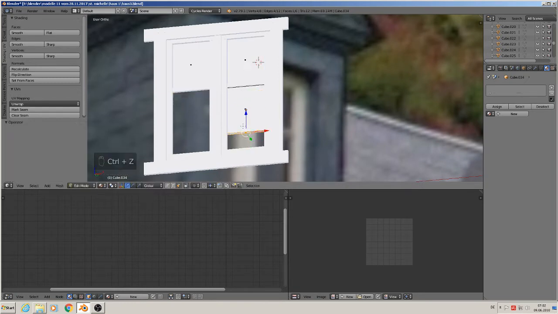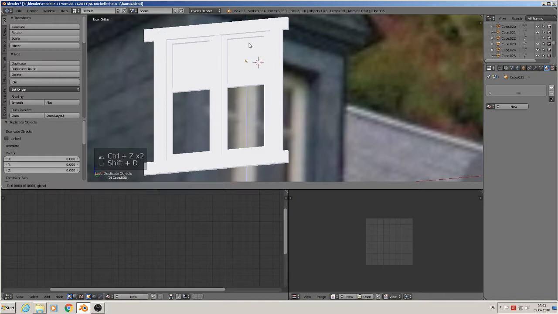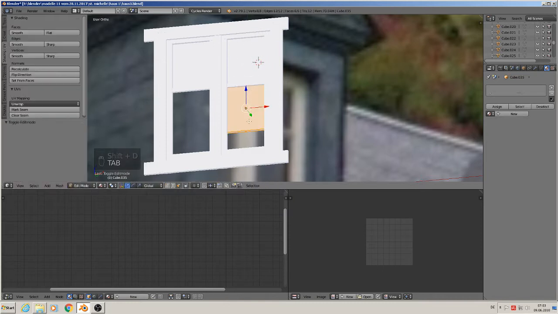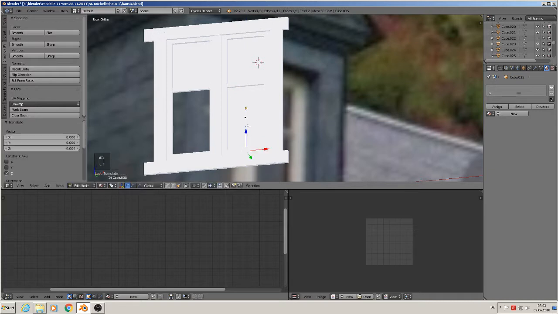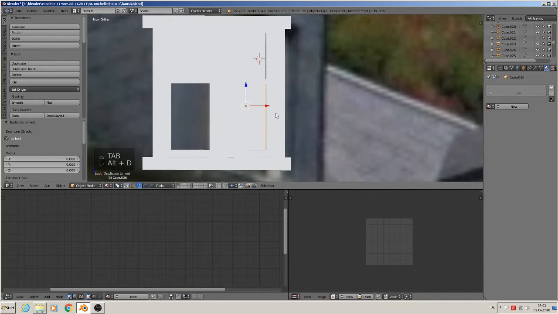Oh, that was wrong. Only this one. It was with Alt D, then all change. Yes, okay. So we must go one back and Shift D and bring them down, and then we can change that, and then we can take Alt D and bring it there.